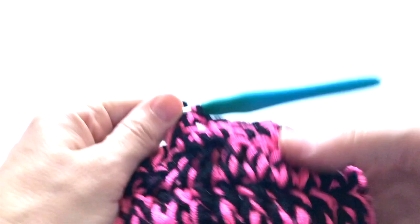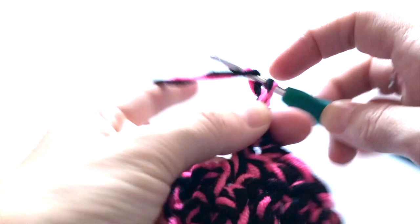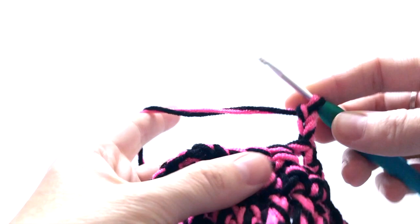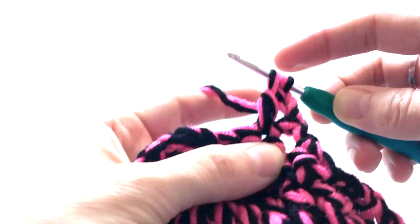So we have 1, 2, 3, 4, four rows, and we will do the last one. So I will do three chain stitches, 1, 2, 3, turn your work like this, and here we are just going to do decreases. Okay, so yarn under, insert, skip three chains, skip the first hole over here, the first stitch, insert the hook in the next stitch, yarn under, pull up, and work these two loops, and keep the last two, and keep doing the same.